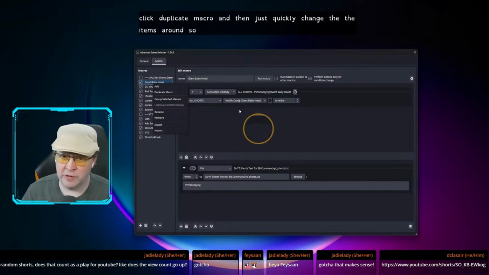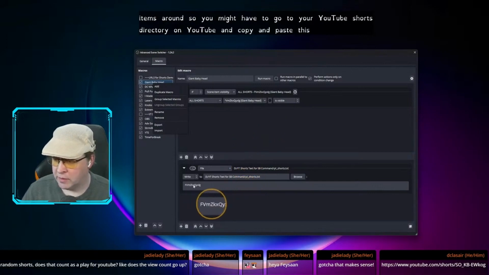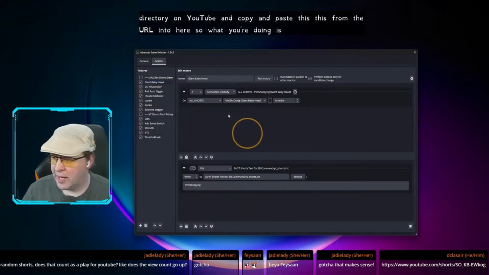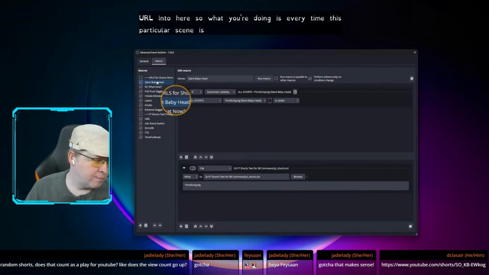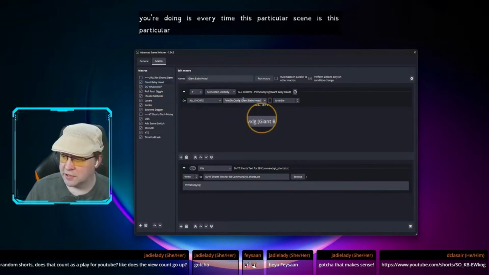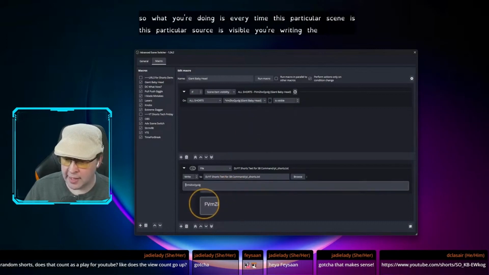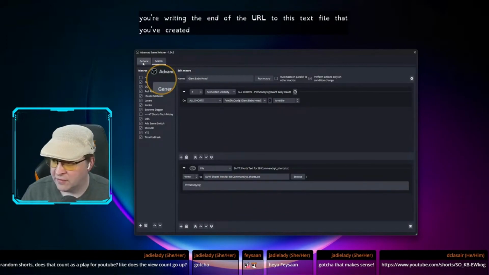So you might have to go to your YouTube Shorts directory on YouTube and copy and paste this from the URL into here. So what you're doing is every time this particular source is visible, you're writing the end of the URL to this text file that you've created. That's all this is doing.